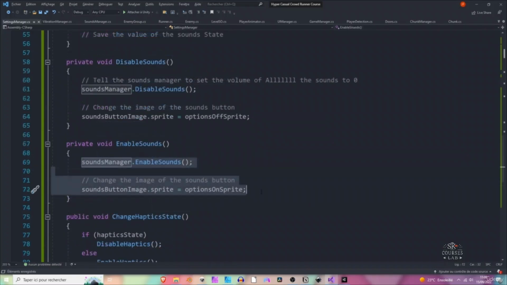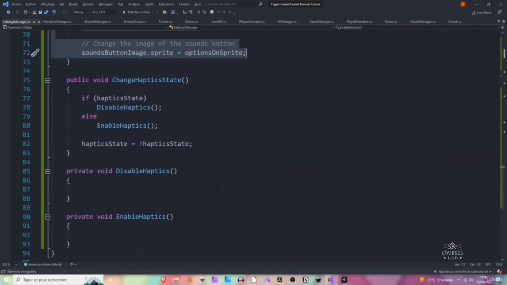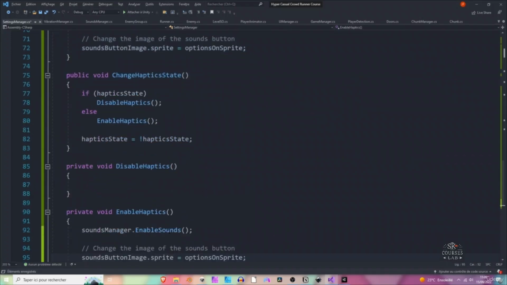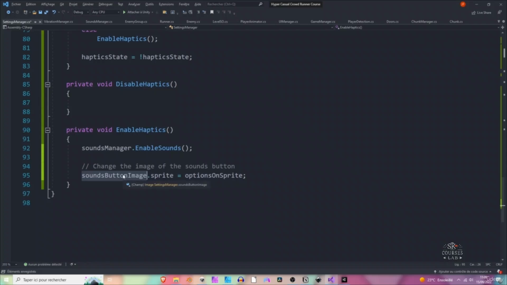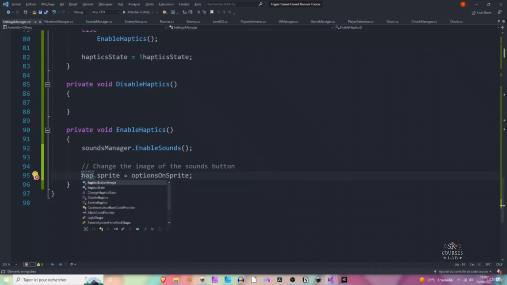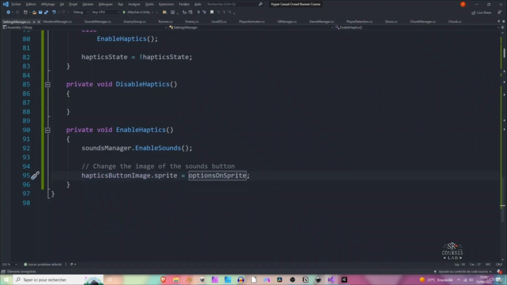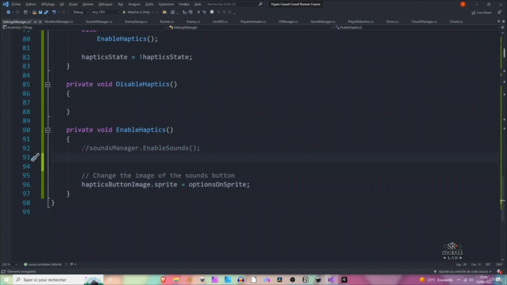Cool. We also want to grab these lines and drop them into the enable haptics. Okay, so now it's going to be haptics button image.sprite equals options on. And here we don't want to call the sounds manager, but rather we are going to call the vibration manager.